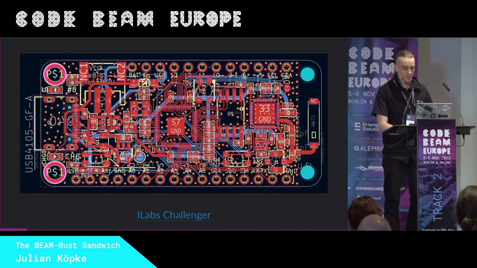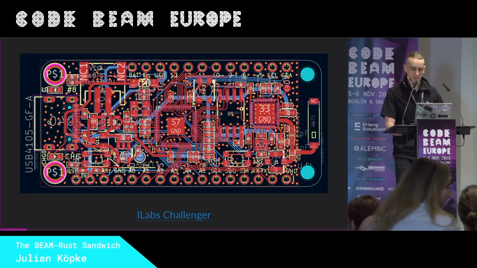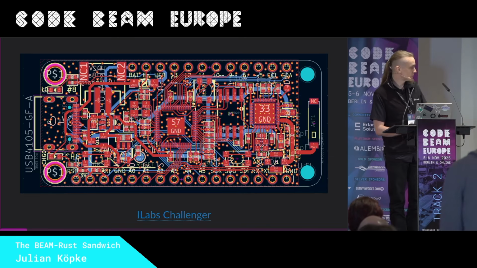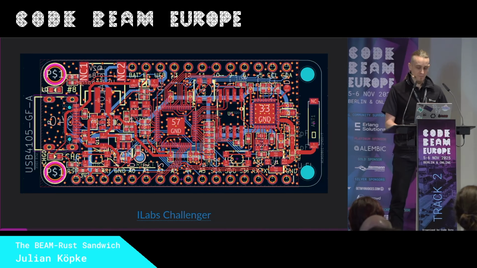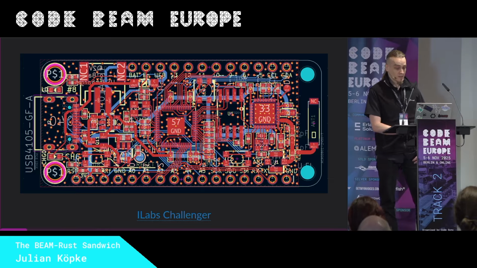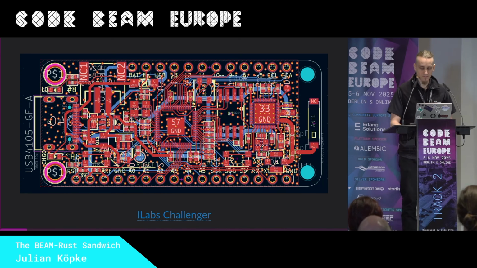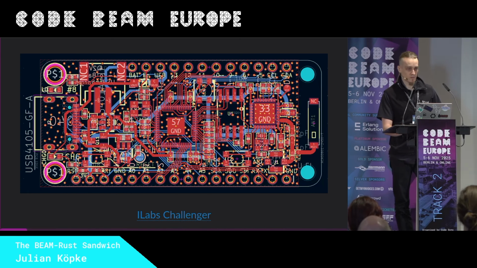Two years ago I started a new job at an exciting startup, and we built an app for parsing, rendering, and analyzing PCB layouts. That's what you can see here. We used Rust mostly for performance and safety, and because everything is SaaS nowadays, we also had to bring it to the web. So I created a LiveView application and tried to integrate it somehow. And what I learned there, some of the things I want to share with you today.